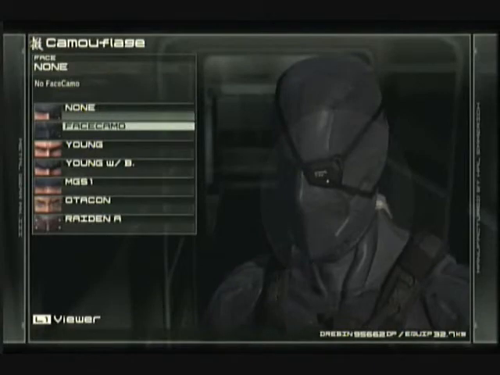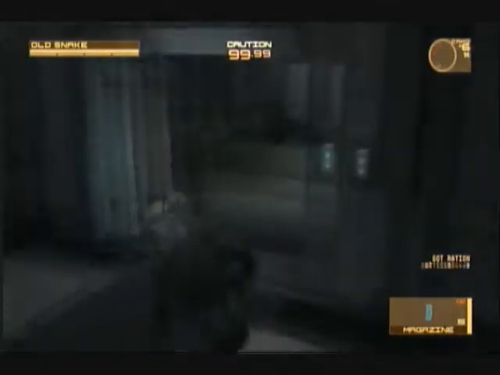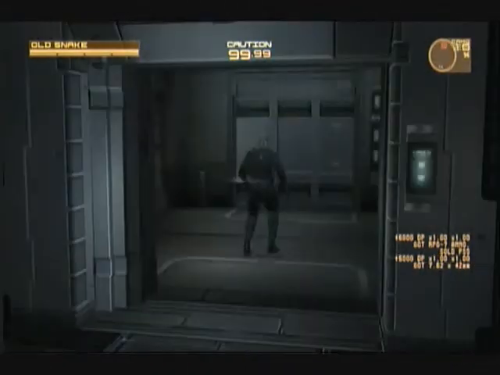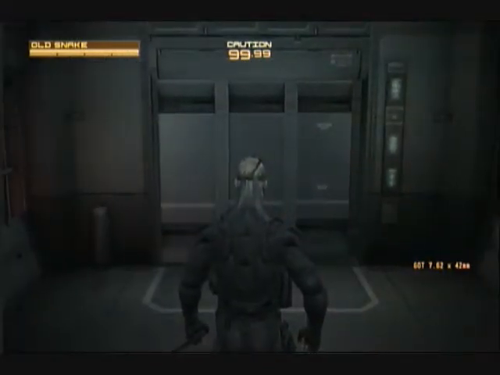So let me get some face camo for Snake. Although you really don't need any camo at this point of the game anymore, because now we're going straight for the boss battle. So there's gonna be cutscenes, I believe, or flashbacks.